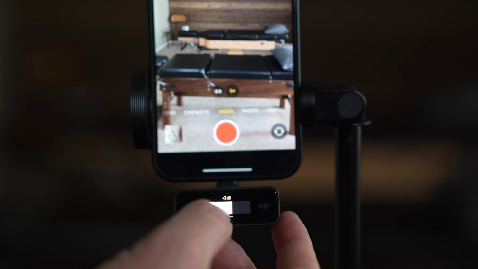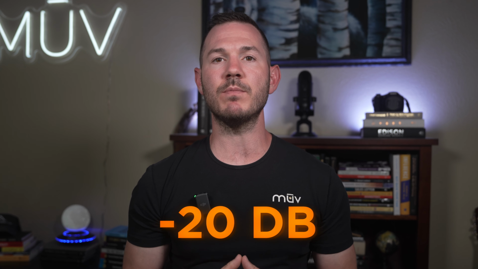Last up for audio is audio gain. This is the volume of the audio into the recording devices. You'll want to set the audio gain to the lowest setting possible that still records quality sound. This prevents any crackling or blown out audio, which can ruin your entire video. On the iPhone, the audio gain is automatic, so you'll have to adjust the gain on the microphone receiver. If you're using a camera, you'll turn down the audio gain until the volume is roughly minus 20 dBs. Always record a test video with the subject repeatedly saying audio, audio, audio, then play it back to make sure your 3 Ps and audio gain are dialed in, ready to go.